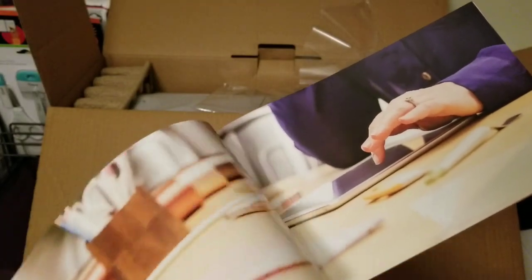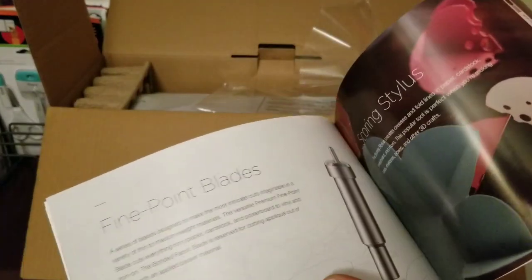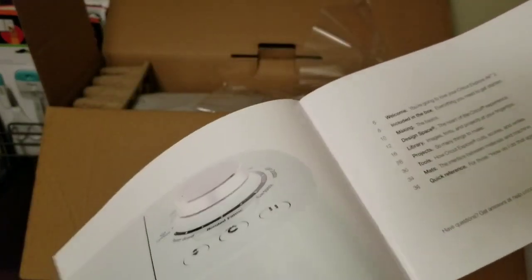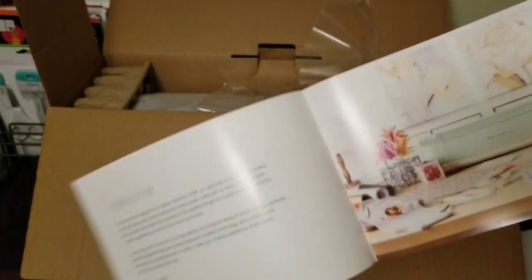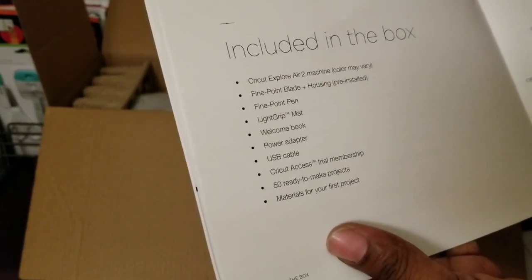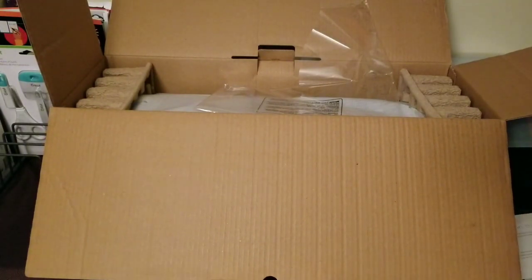Yeah, you can make stickers and everything with this. So let me go back to welcome. Included in the box, everything you need to get started. So that's the welcome. I'll read that later. So this is a handy dandy crafter's tool. Included in the box is the Cricut Explore 2 itself, the fine point blade, and the housing is pre-installed. So let me take it out of the box and I'll read what's in here.